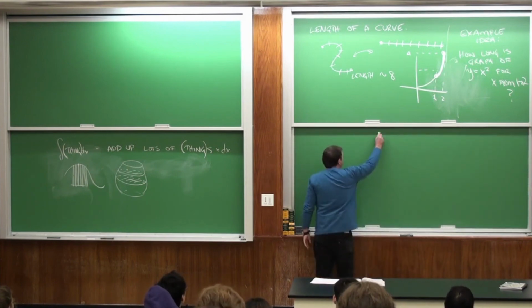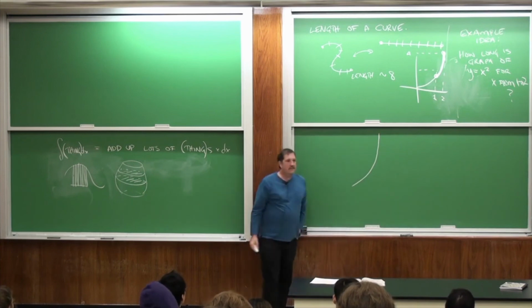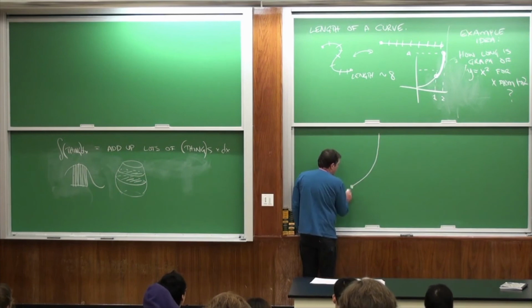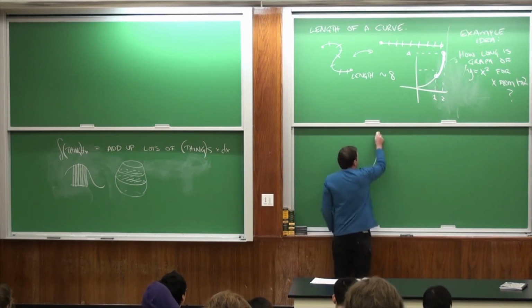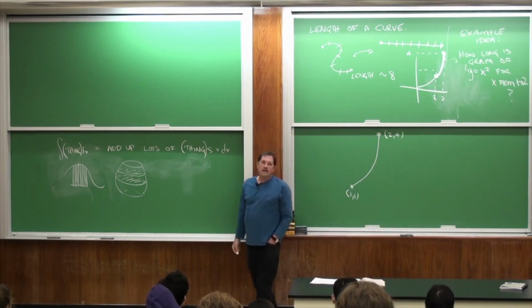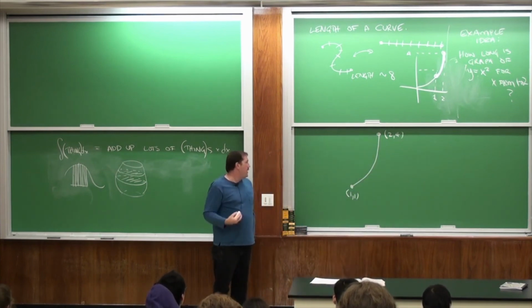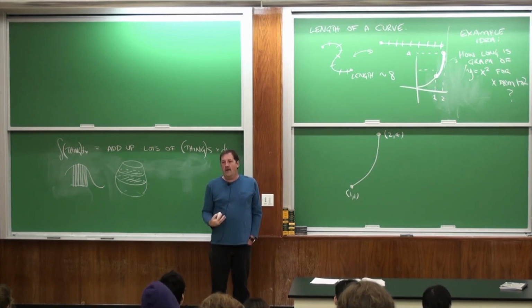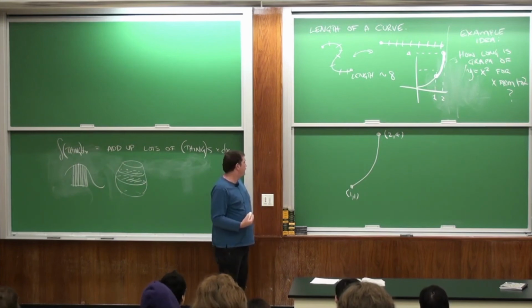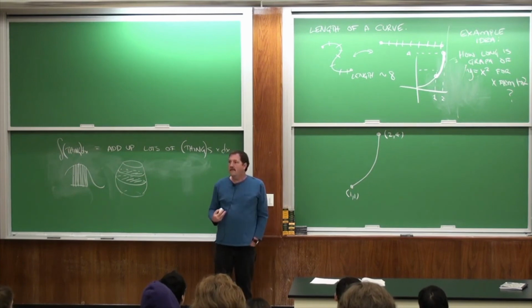We have this piece of curve here. I'm trying to guess how long it is. And I know it goes through this point, 1, 1. And I know it goes through this point, 2, 4. And everybody quite easily said that it is longer than 1. Is it longer than 2? Is it longer than 3? So it's somewhere between 3 and 5.